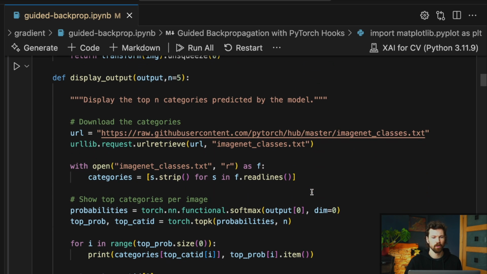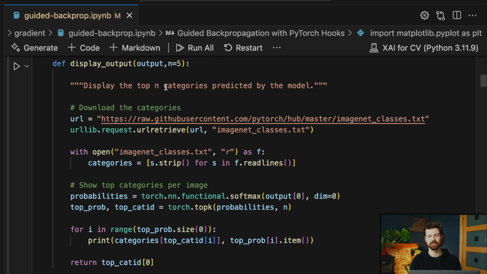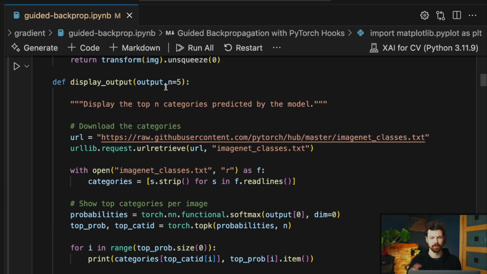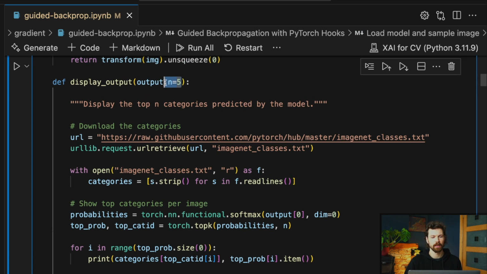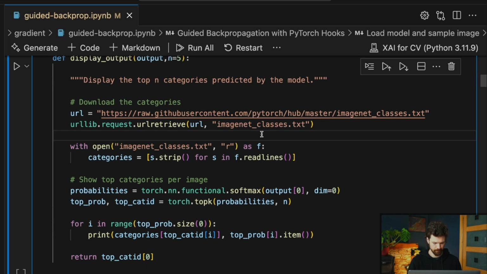And then we have the display output. So ImageNet has loads and loads of classes. Just to make things a little bit more manageable for us, we're going to output the top n, or by default the top 5 classes with their predicted probabilities.